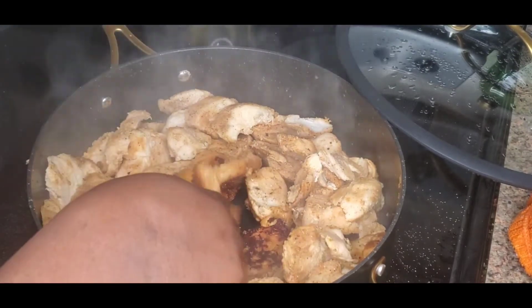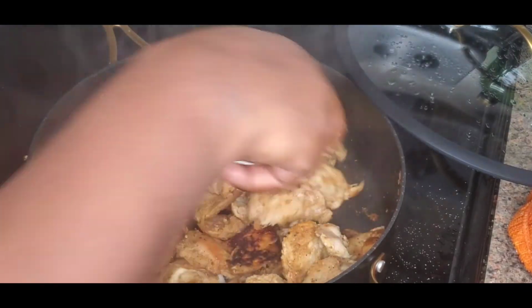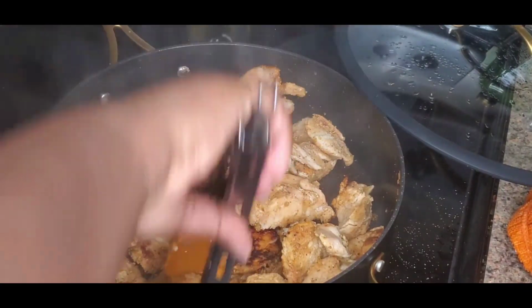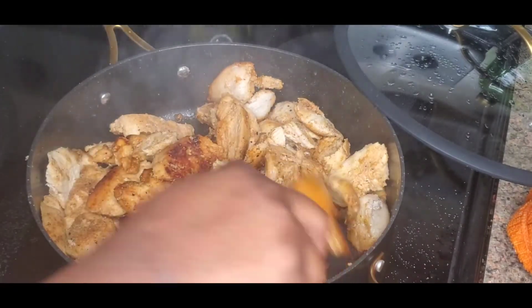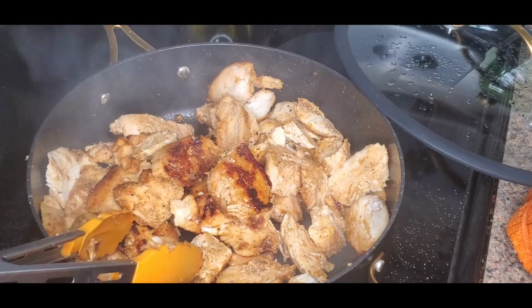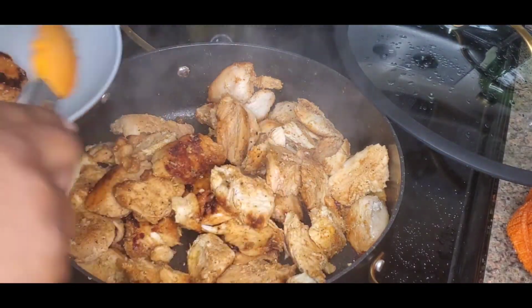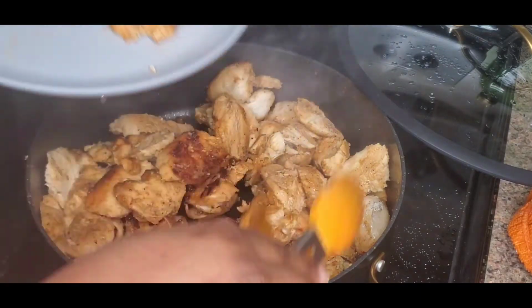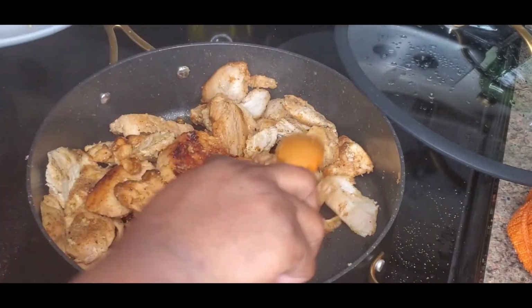And as you can see how brown and caramelized that chicken is, all the flavor is in this chicken, okay? When I tell you, this is good. You can do this anytime you cook chicken, even if you're just cooking a full chicken breast. Once you've cooked it, let it sit in the pan with the same juices, and you can add water or chicken broth and deglaze that pan to get all of those brown bits from the bottom. Cover it and let it cook. I'm telling you, you're gonna have the most moist, tender chicken that you ever had in your life.